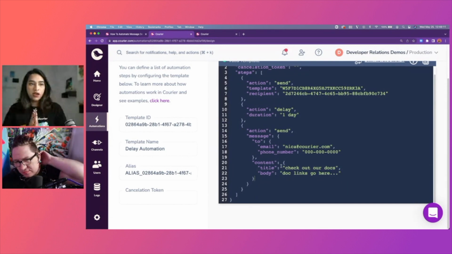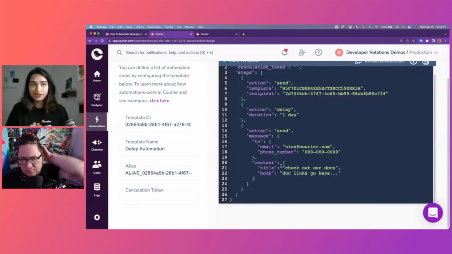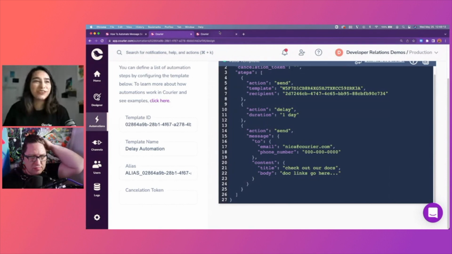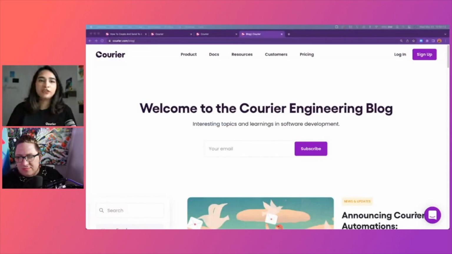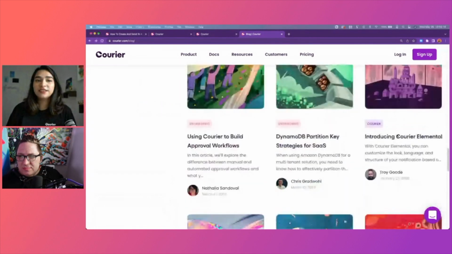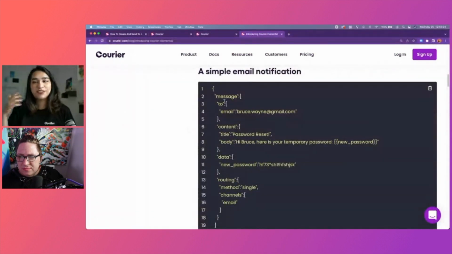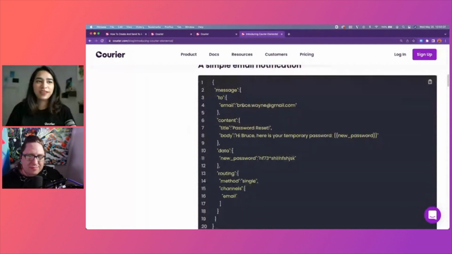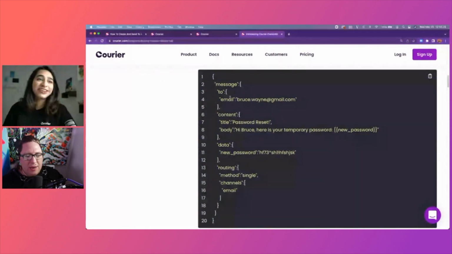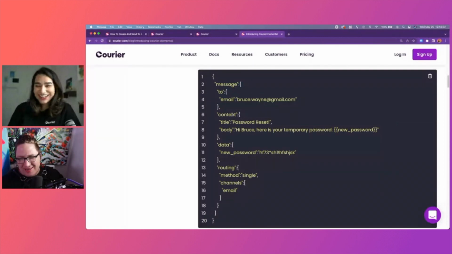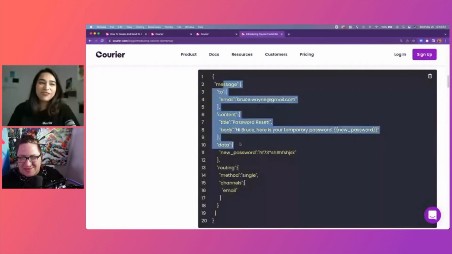And then we'll need actual information about how we're sending this message. And my brain is not working, so I'm going to pop over to our docs. If you head over to the Courier blog and scroll down, you'll find a blog that says Introducing Courier Elemental. And that has some really good examples of how you can set up the API v2 calls. Since my brain is fuzzy right now, I need to use this to remember what an API v2 call looks like. Oh, for sure. I never write an API object from memory. I keep an old one that worked or something. Yeah. Exactly.